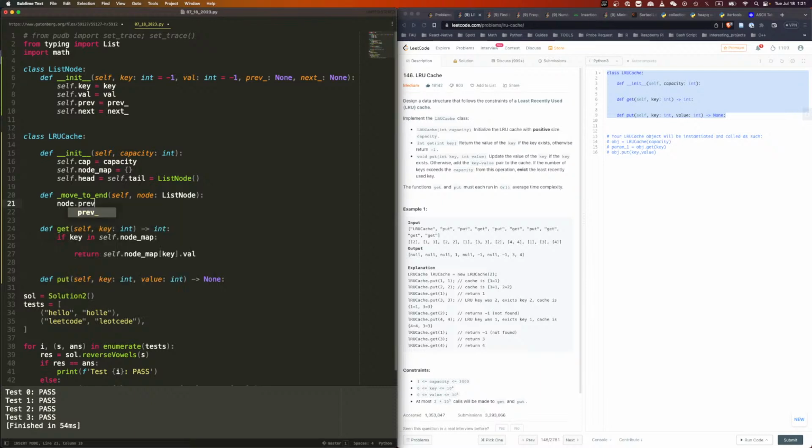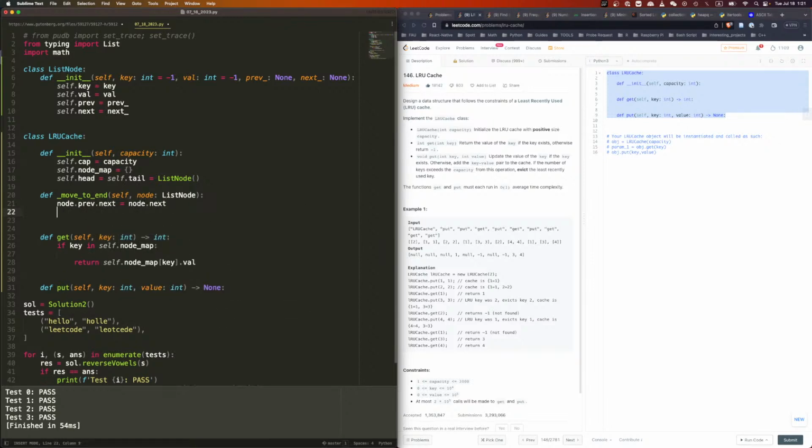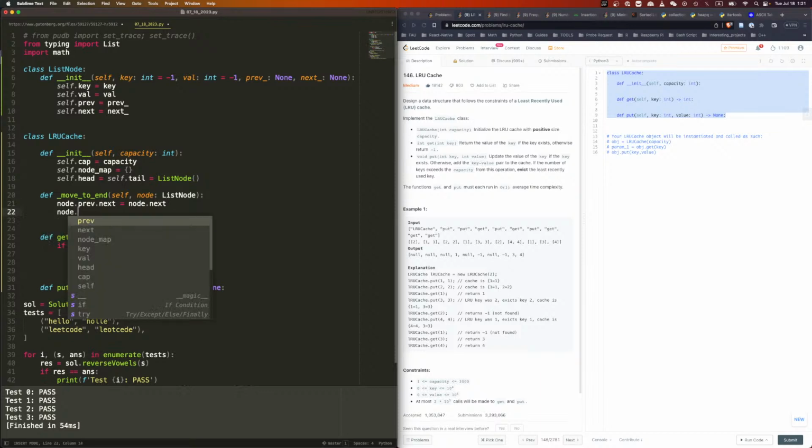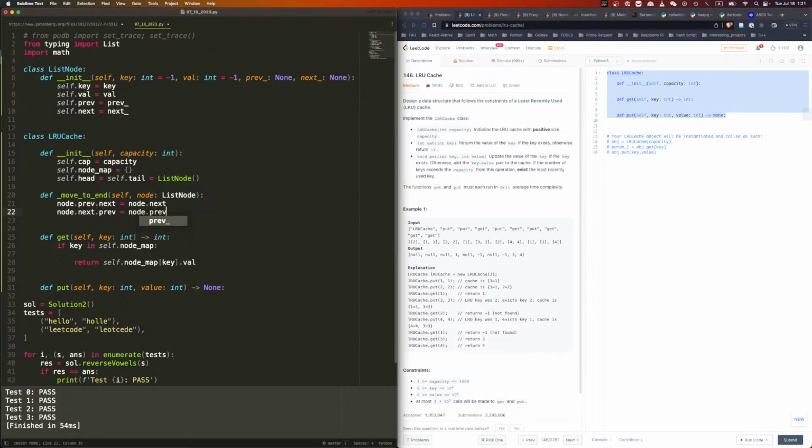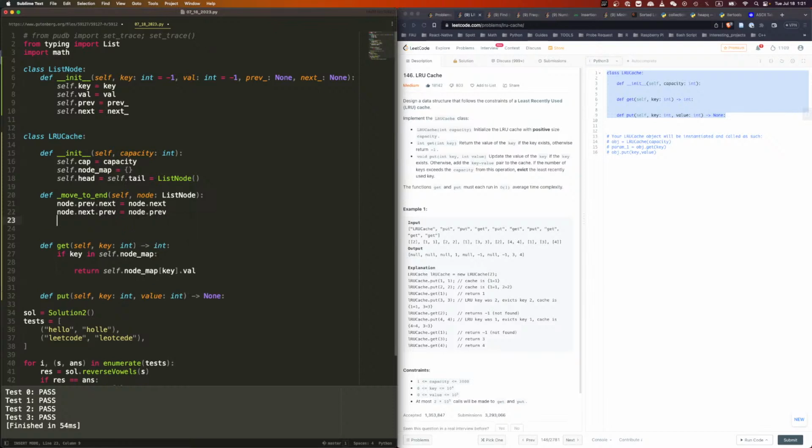Node.prev.next equals node.next. Okay, node.next.prev equals node.prev. Right, now the node gets out.